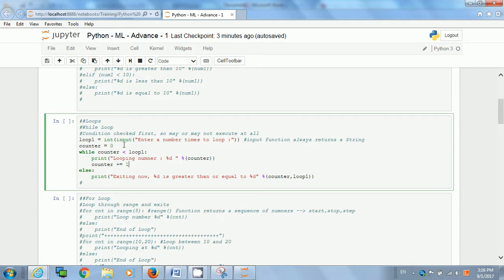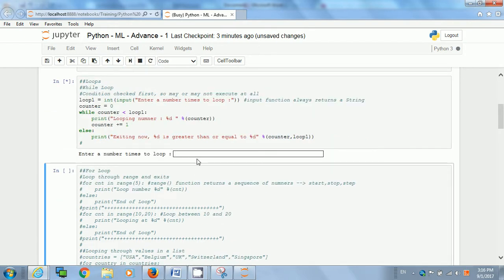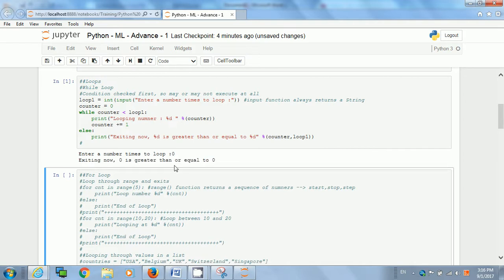Let's execute. It's asking me to enter the number we want the loop to execute. Let's say for example I give 0. See, 0 is greater than or equal to 0, so it has exited without going inside.